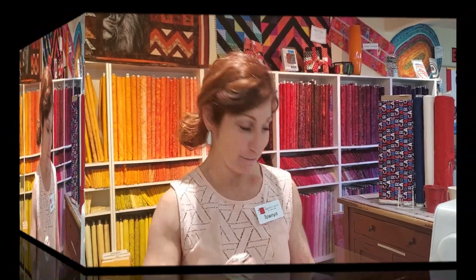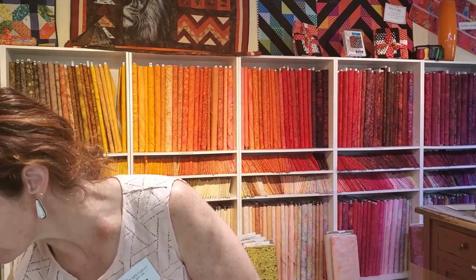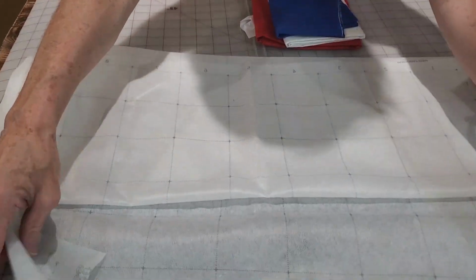Let's get started. So first we're going to unpack our little wrapping, and you're going to find there are these 10 sister panel sheets. You will have 2 of them. Here I only have pictured 1.